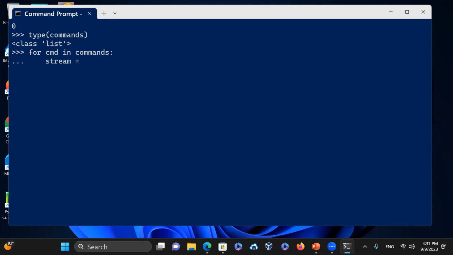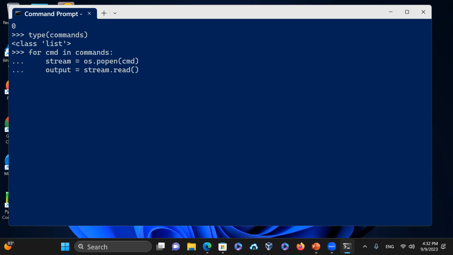I'm going to say os.popen, or pipe open. I'm going to just open the command, whatever the command is there, and then I'm going to put it into an output stream, and call the stream's read method.